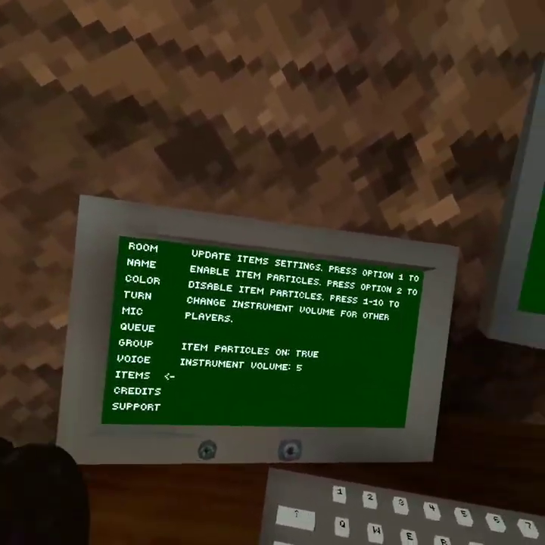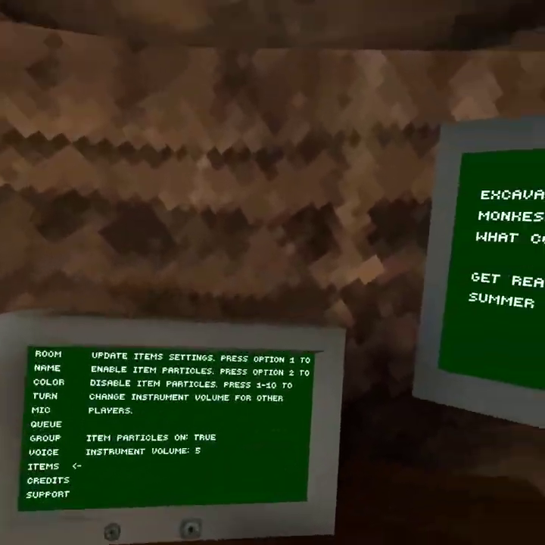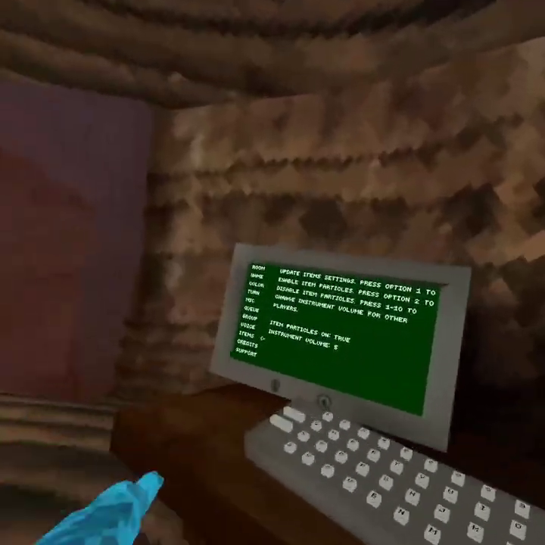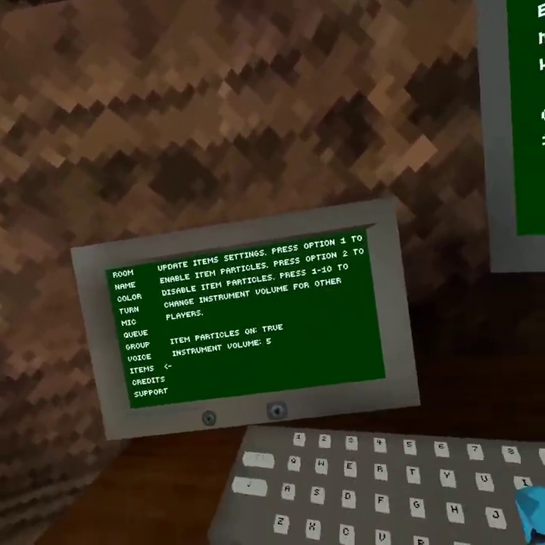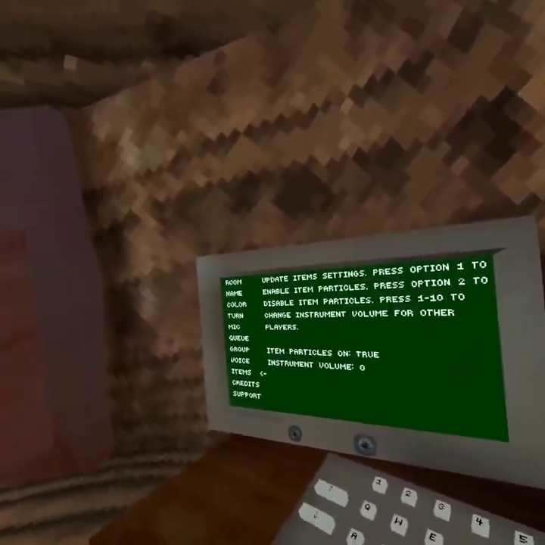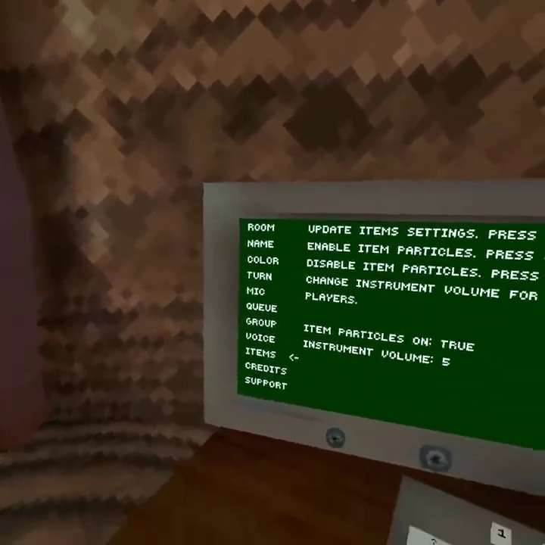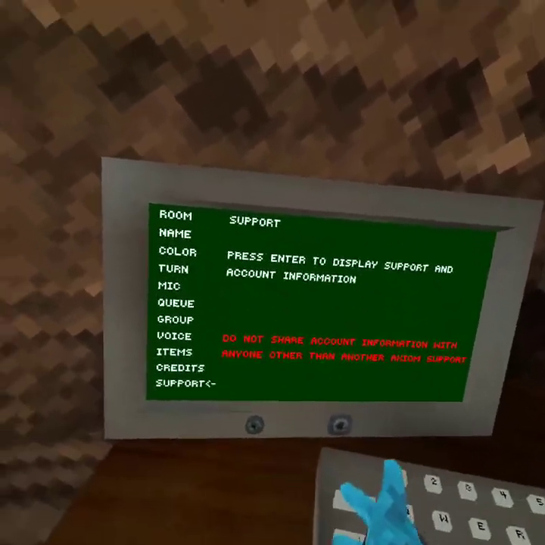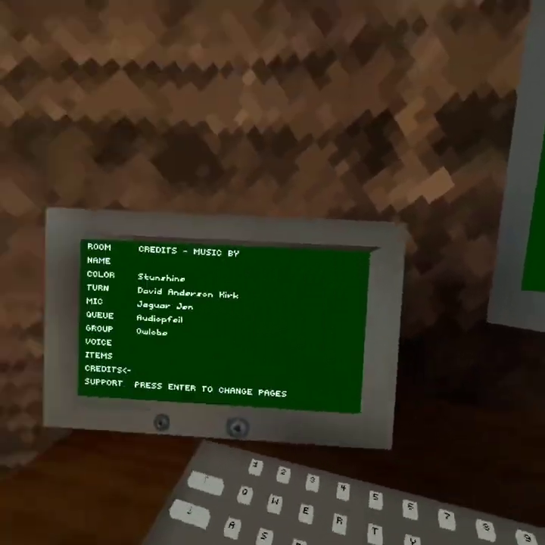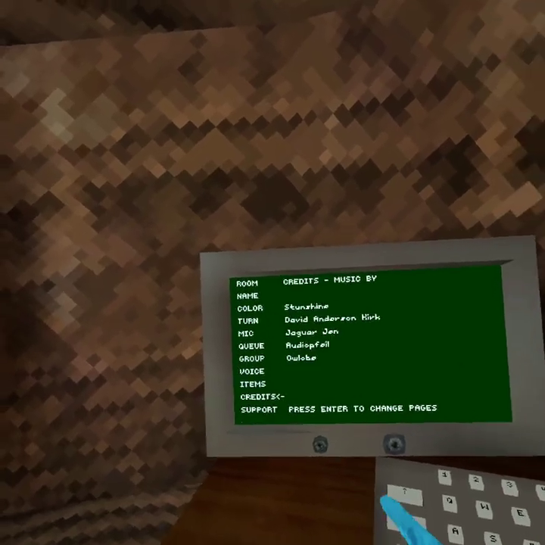The instrument volume is from the music update where you had these holdables that made noise, so you can turn it down. If you don't like it, you can put it at 1 so you can't hear it, or 0 if you don't like music. I recommend doing 5. The credits are useless because you don't really have to. This is just for the people who created it.